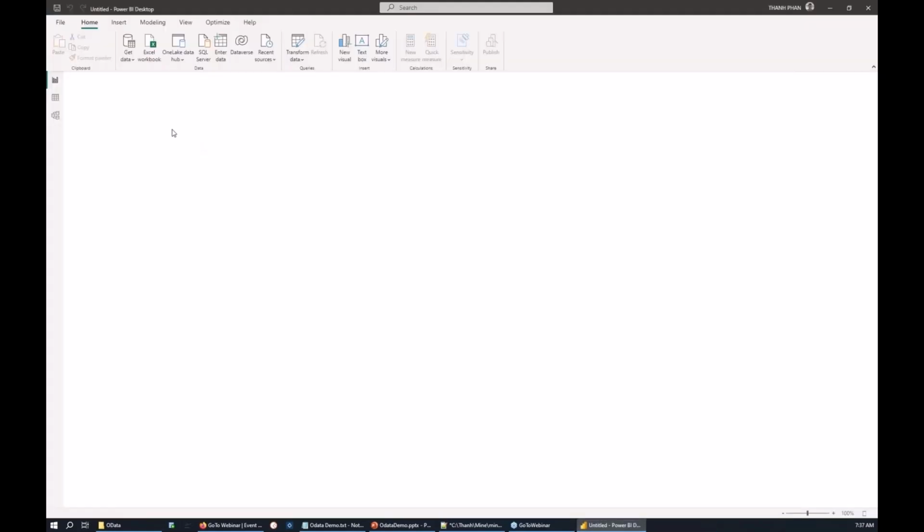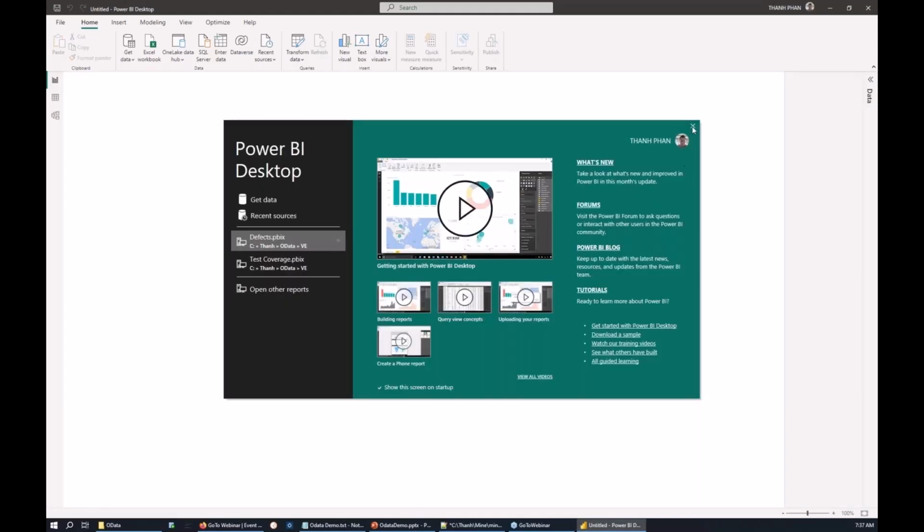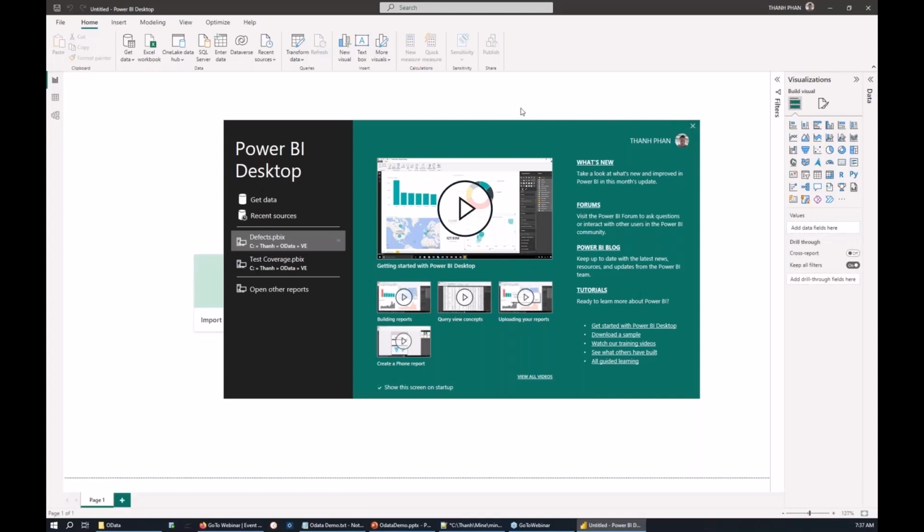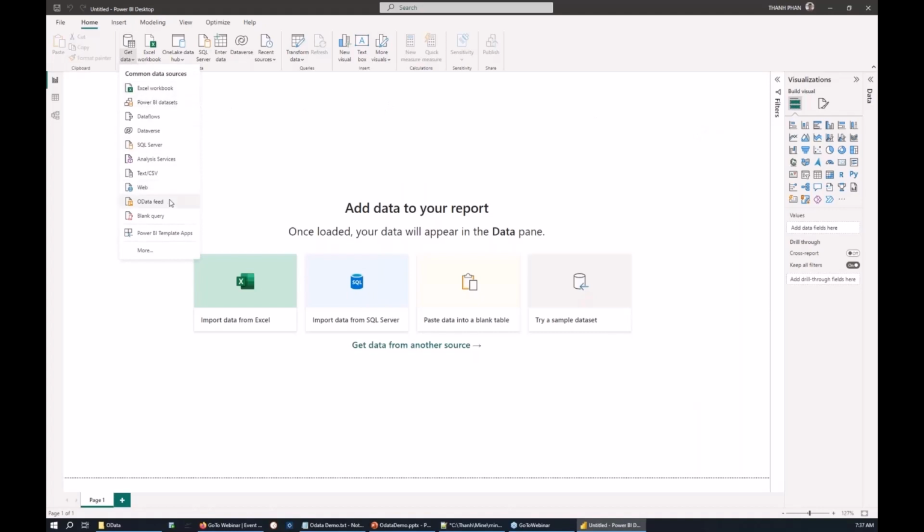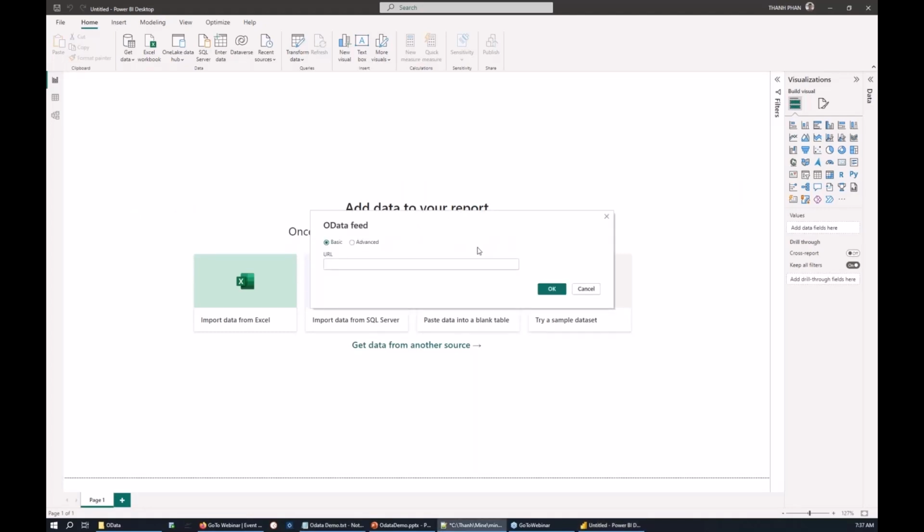Now, once you have Power BI open, you want to go to Get Data, and you want to select OData feed. The first thing you want to do is enter the URL. Let me paste in the URL that I have already composed. It's going to be a ValueEdge host string followed by odata v4, and then we have our shared space and the ID for our shared space, and our workspace and the ID for our workspace.